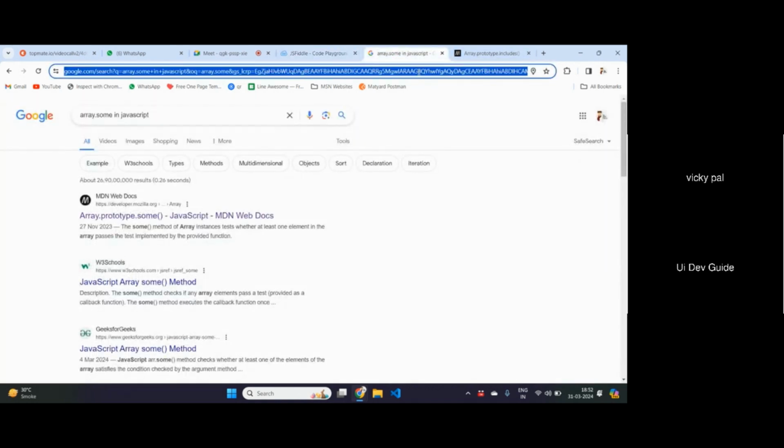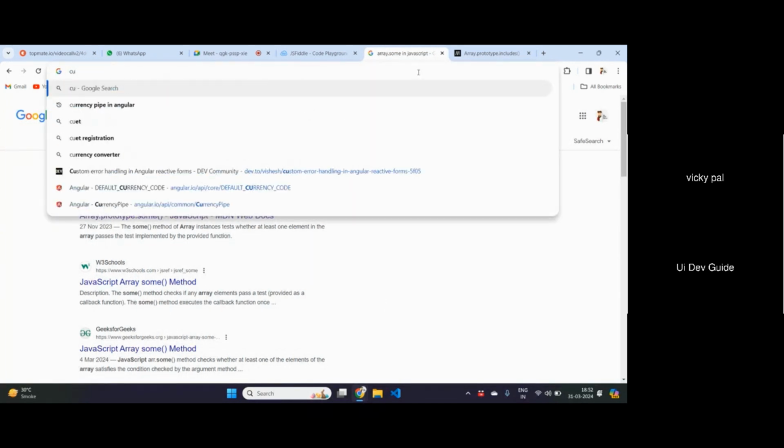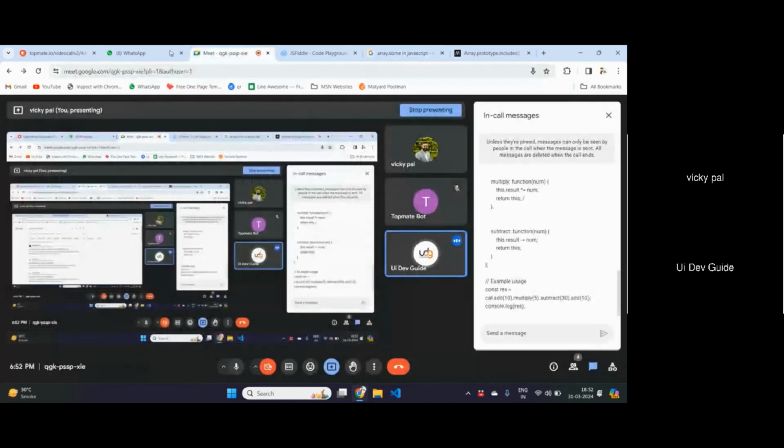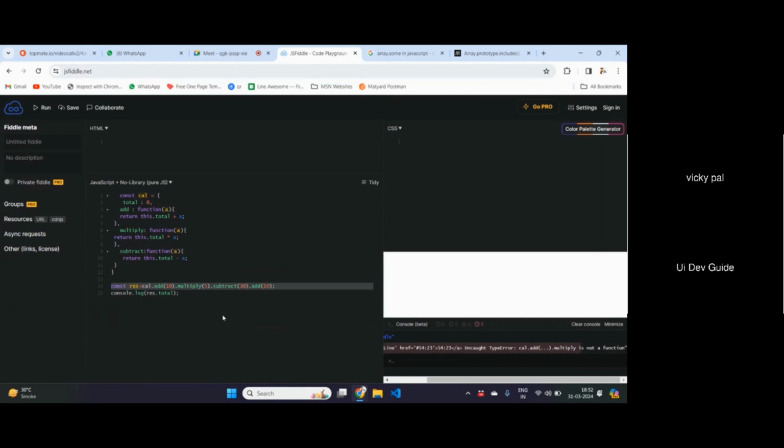You created result. Can you show me result? How you created that result object? This one. Total. Okay, so you created total. That's fine. Then we have the add method. The add method has a function. The function is returning this value. Then multiply is having a problem.